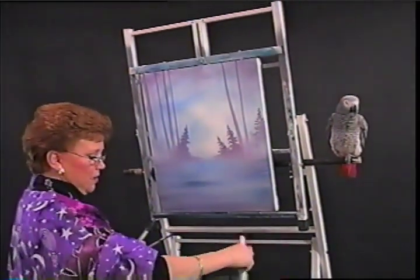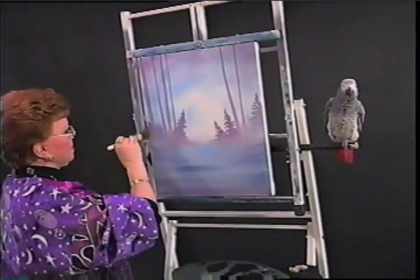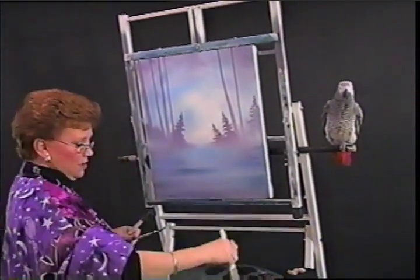I think let me take a little of that lavender and get my little bushy thing in here. I would like that. A little faraway bushy thing in here.